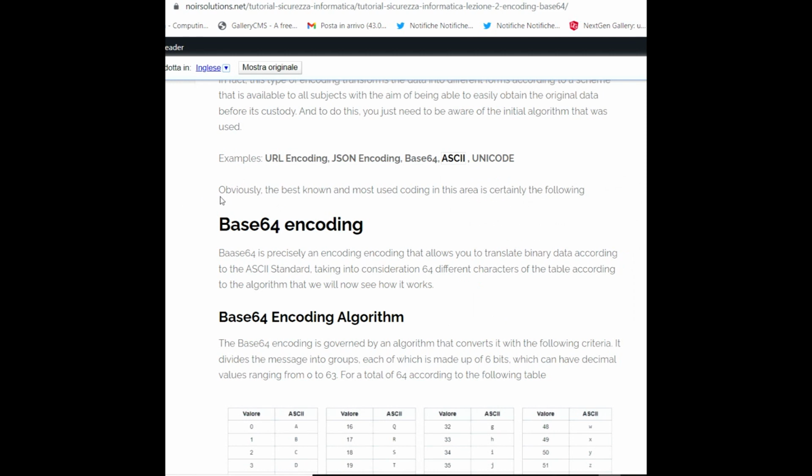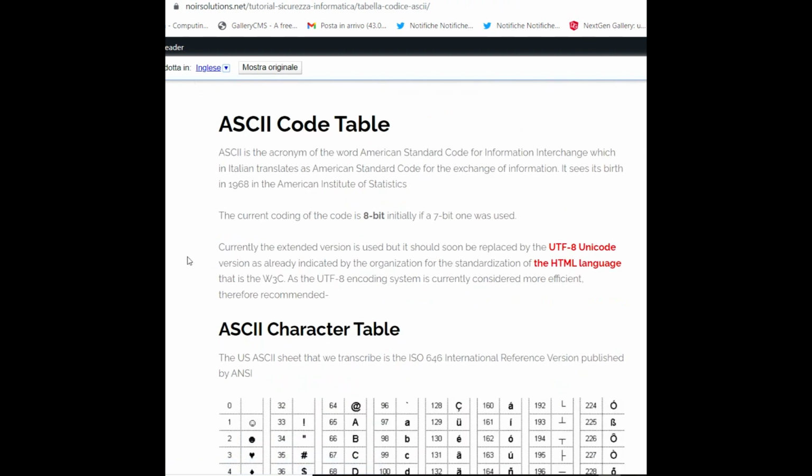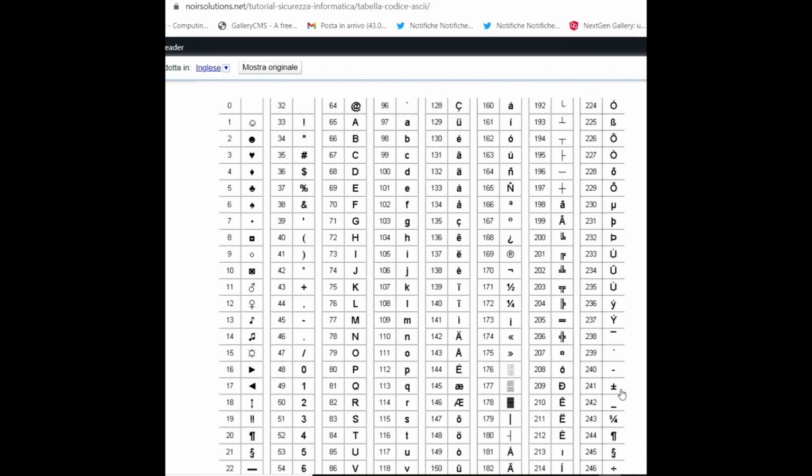Obviously, the best known and most used encoding in this area is certainly base64 encoding. This is the ASCII table. Only the picture is important. Now we go to explain the reason.